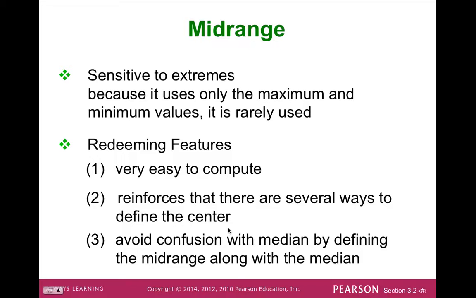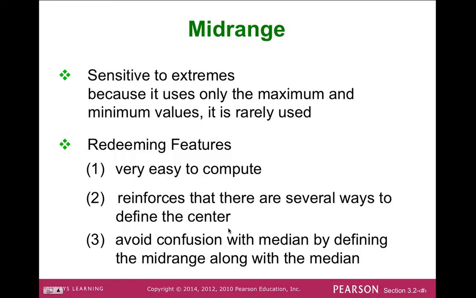The redeeming features, however, of a mid-range is obviously it's very easy to compute. You're just taking your max, adding it to your min, and dividing it by 2. It reinforces that there are several ways to define center, and it avoids confusion with the median by defining the mid-range along with the median.